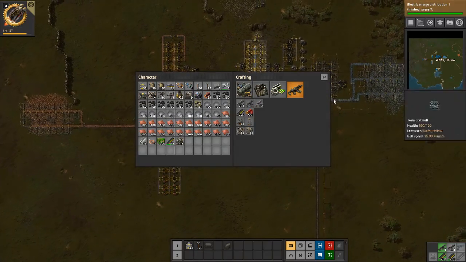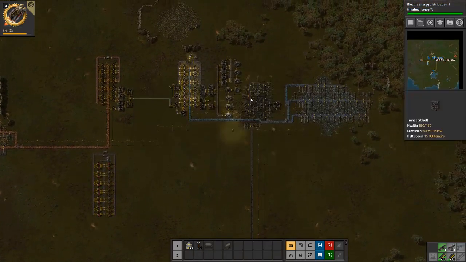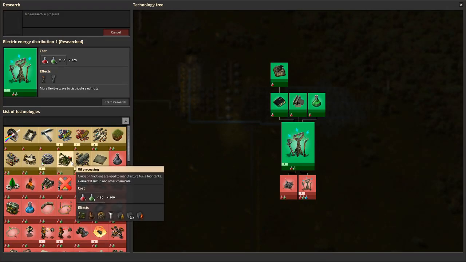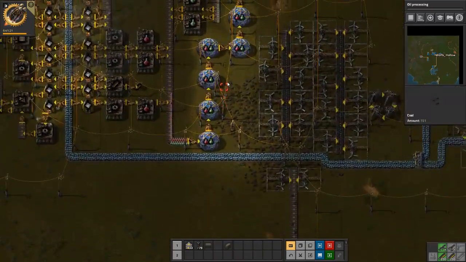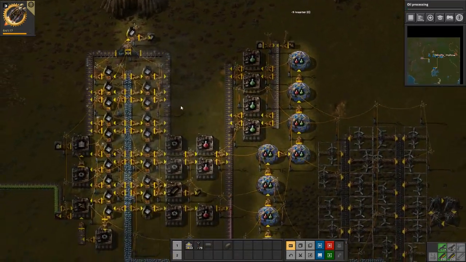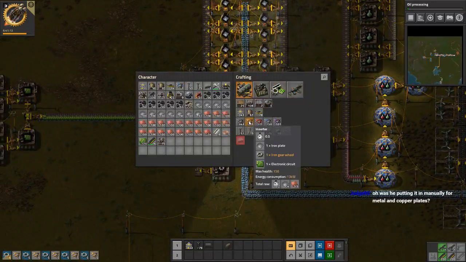We have our underground belts now, so I'm going to bring our coal through and set all that up. It's done. No processing going. Really need a lot more inserters, so I'll start making that in my inventory.